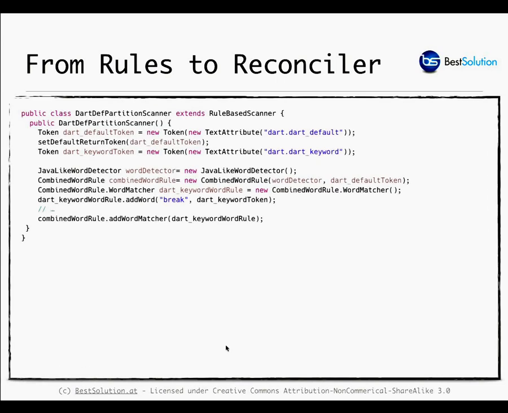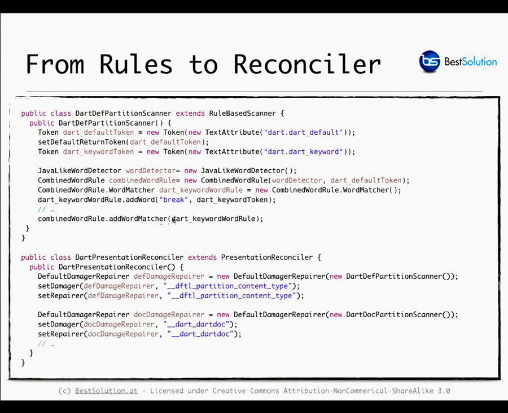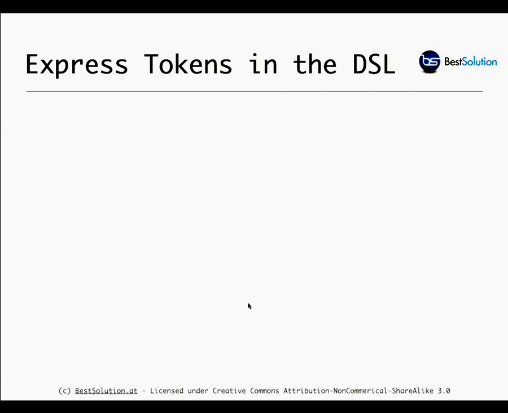So this is how it would look like in Java code when you set up all the scanner rules. Important information is up here. We will find out what this means. A text attribute has start, dot, default, dot, keyword. What that makes up is quite interesting. You see here how keywords are specified in this type of thing. And then when you set up the damager and repairer stuff, that's the Java code. This is what you would need to remember all the time when you set up editors and do that with Java code. But we have this DSL.